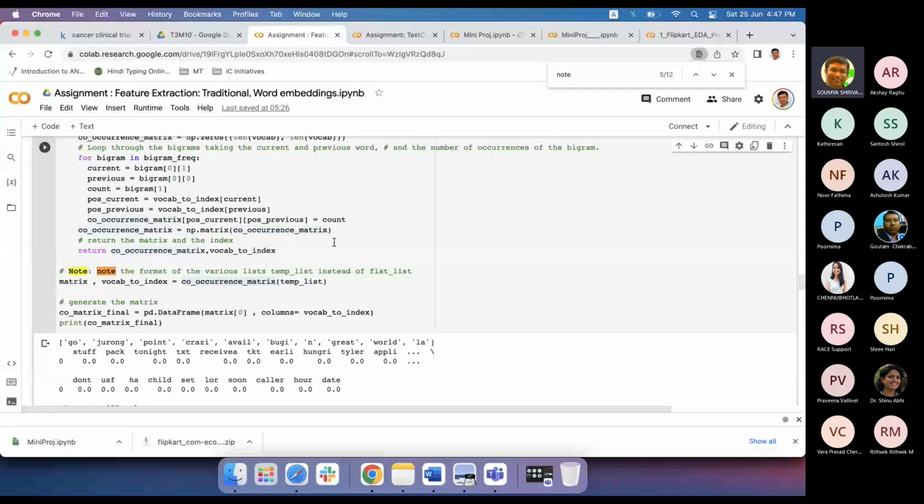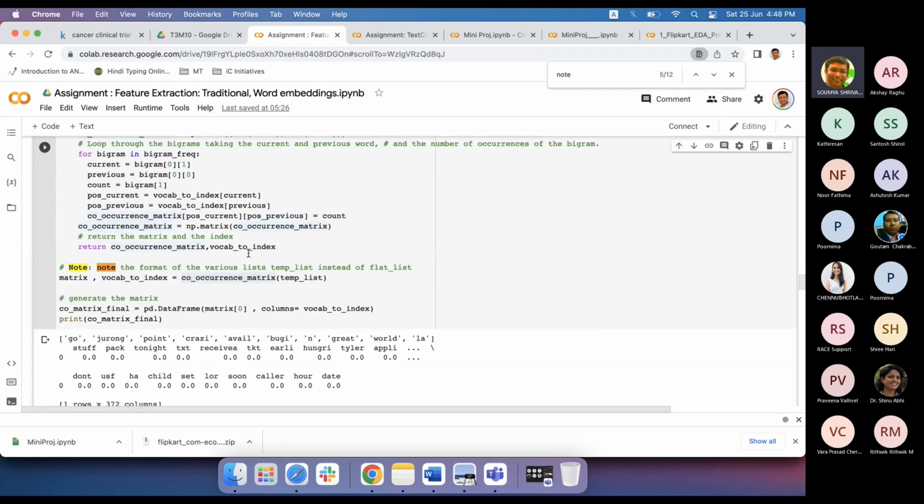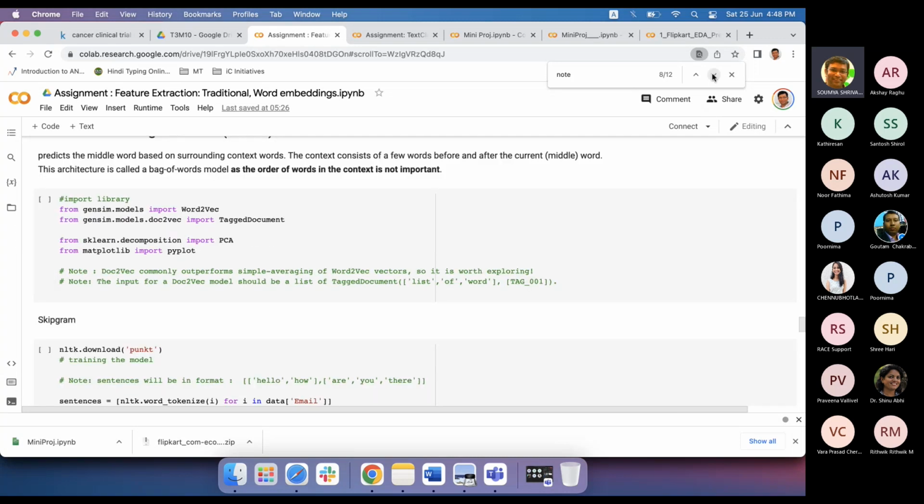So for example, this is the co-occurrence matrix. Here the temp list is in a different format.